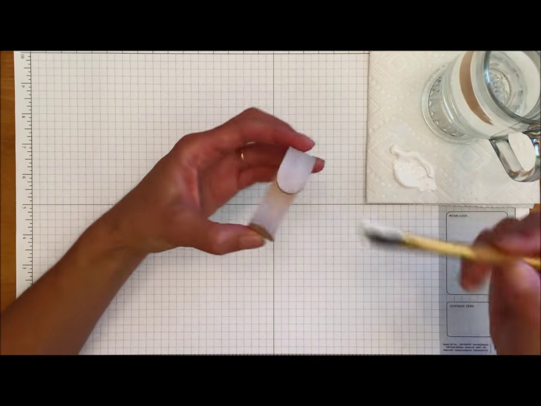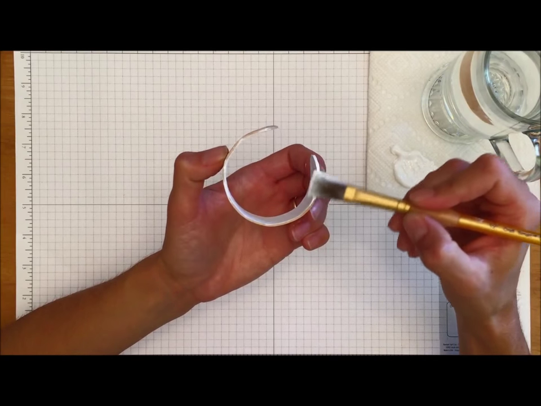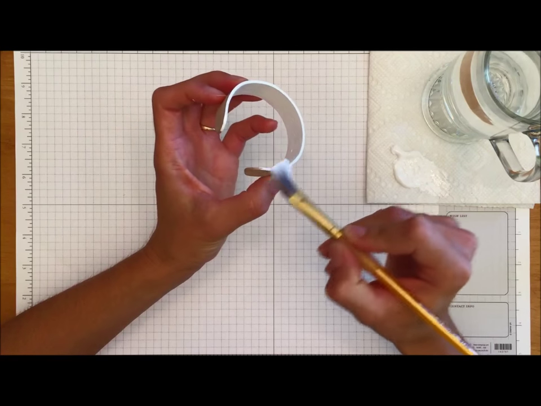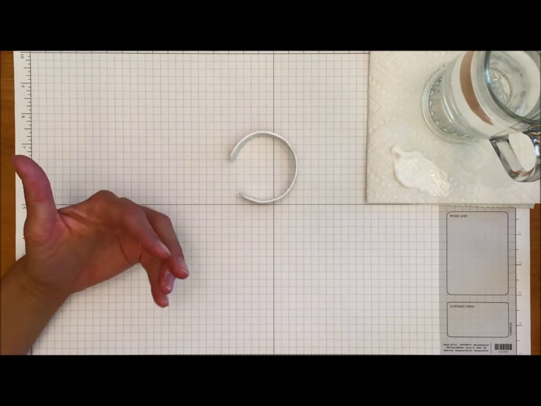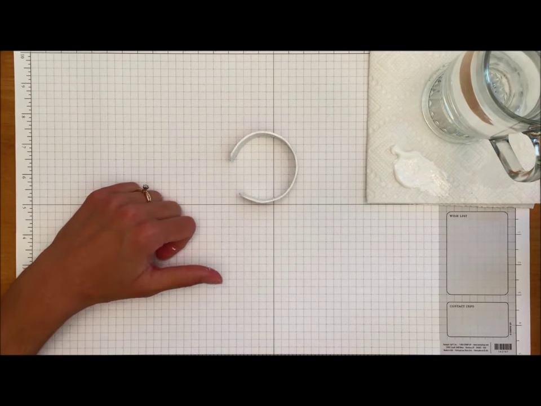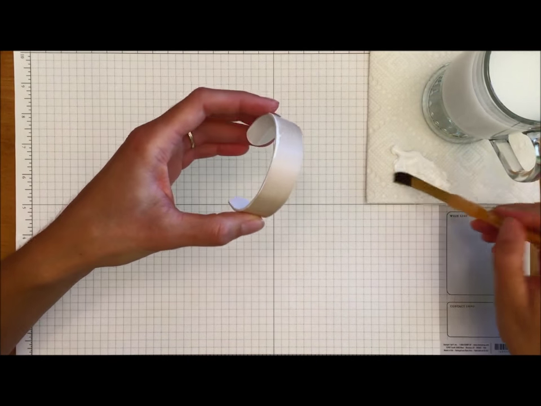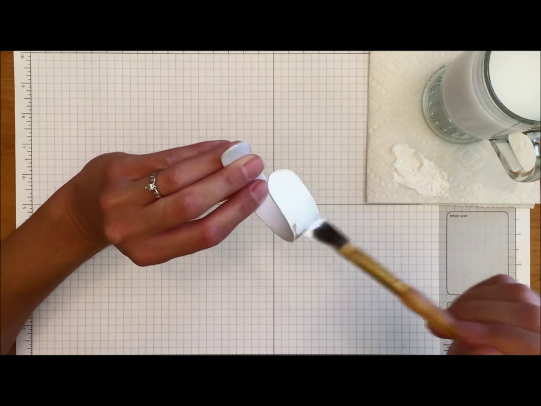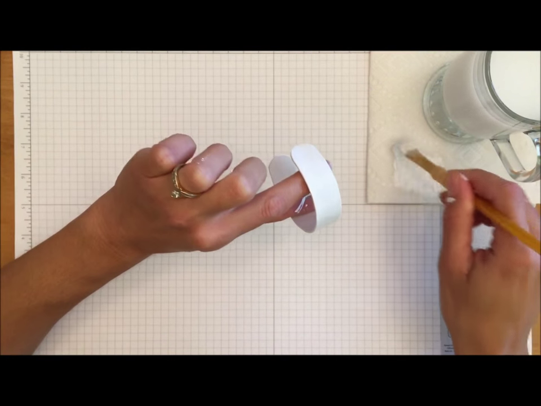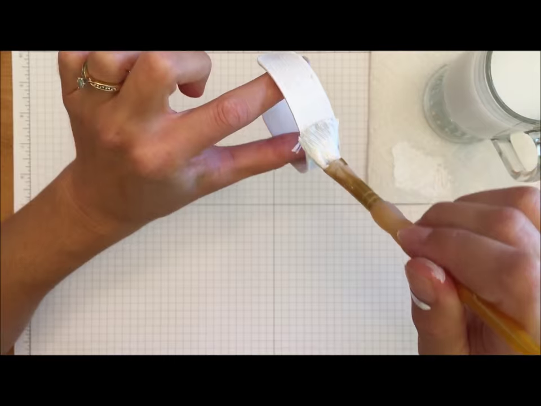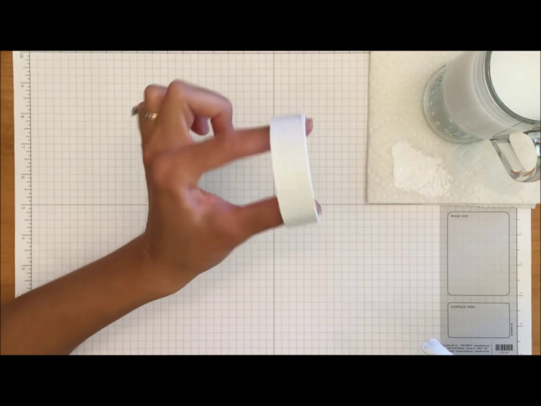Next, I like to begin by painting the inside first. Once the inside is done, I like to paint just one of the edges. With only one side painted I can let this sit on the unpainted side and rest without concern of ruining it or getting it stuck to the paper. Okay so the inside is dry, I'll move on to the outside. Okay it's all painted. One final step I like to do is take a nice dab of paint and from one end of the bracelet all the way to the other create one nice final stroke. Just gives it a nice finished even look.